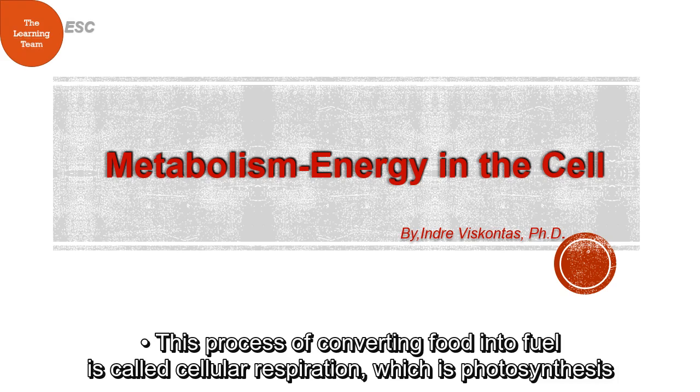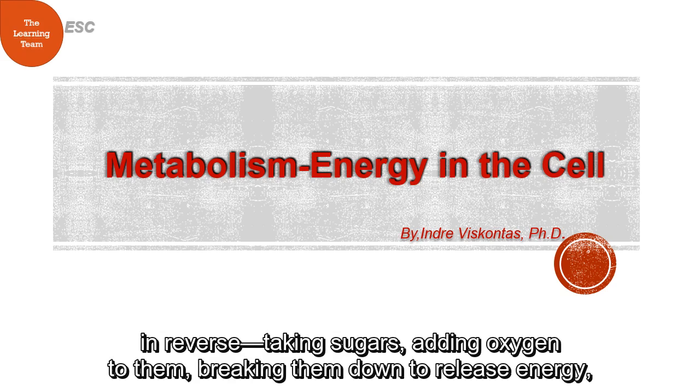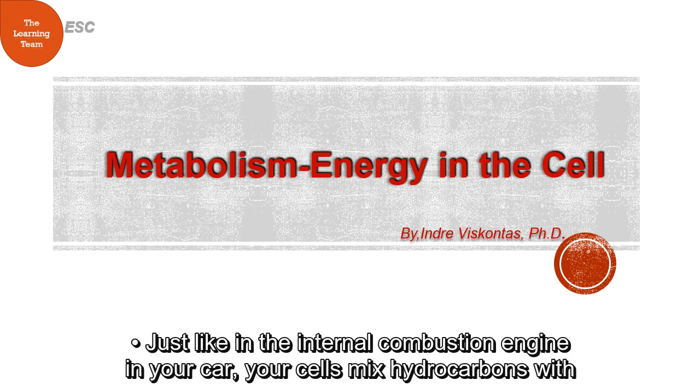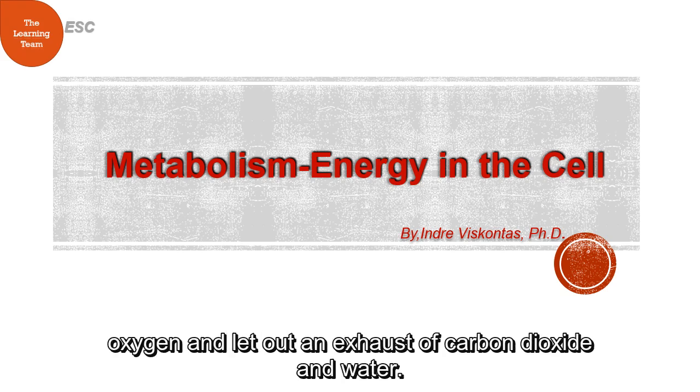This process of converting food into fuel is called cellular respiration, which is photosynthesis in reverse, taking sugars, adding oxygen to them, breaking them down to release energy, and expelling carbon dioxide as a byproduct. Just like in the internal combustion engine in your car, your cells mix hydrocarbons with oxygen and let out an exhaust of carbon dioxide and water.